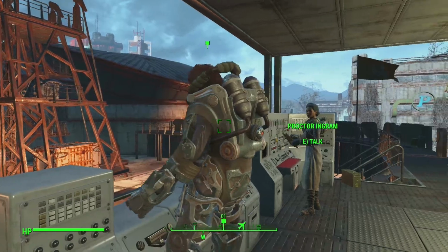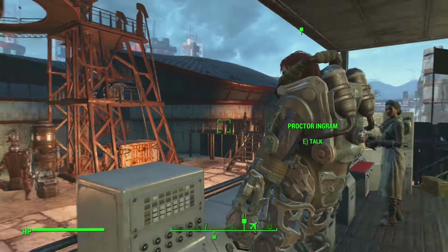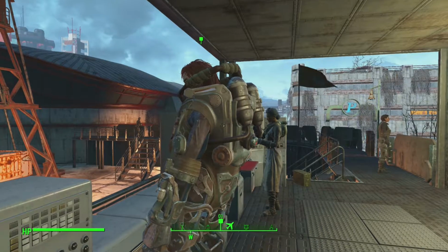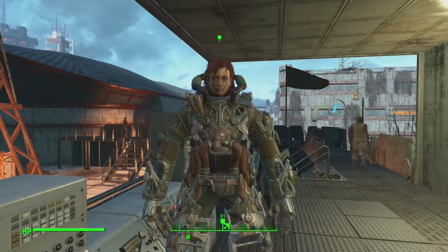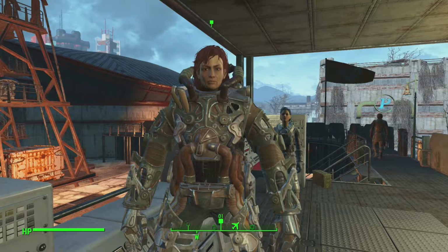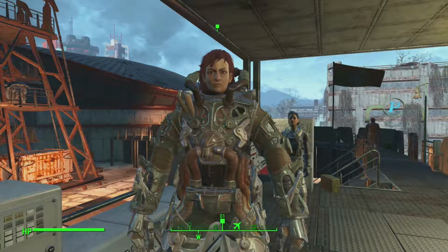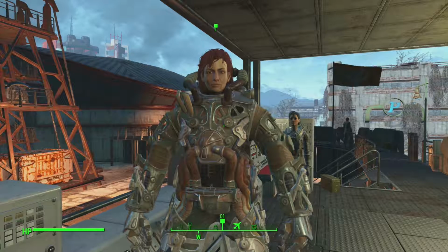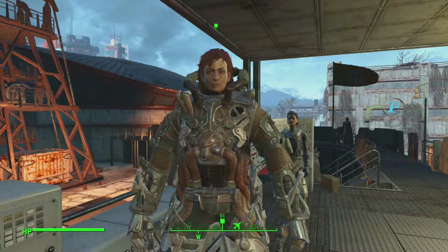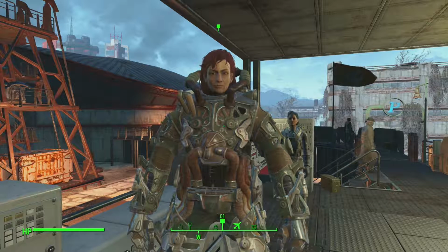Ingram? Well, things are off to a good start. Isn't that right, Doctor? I hope so. Prime suffered some significant damage to his memory core. I wish your people would have been a bit more careful, Proctor. The good news is that the damage isn't irreversible, and I should be able to get the power flowing into his CPU core without overloading. If your people stay out of my way, that is.